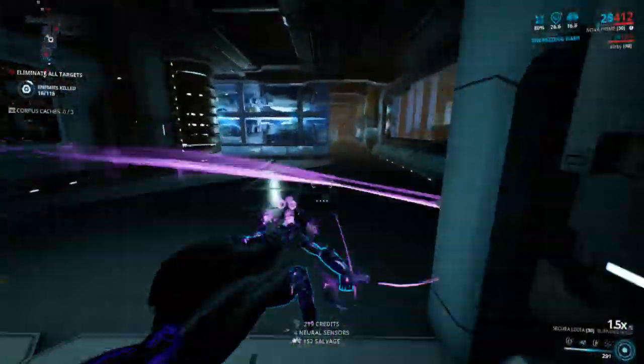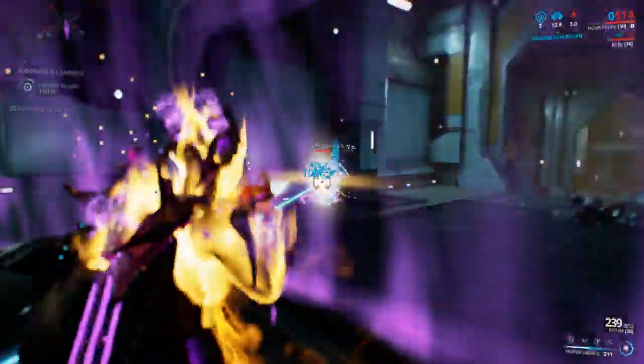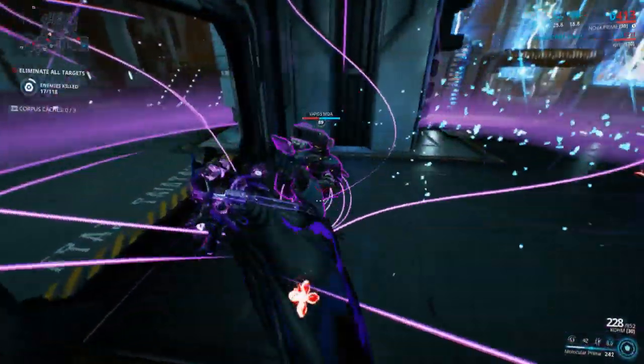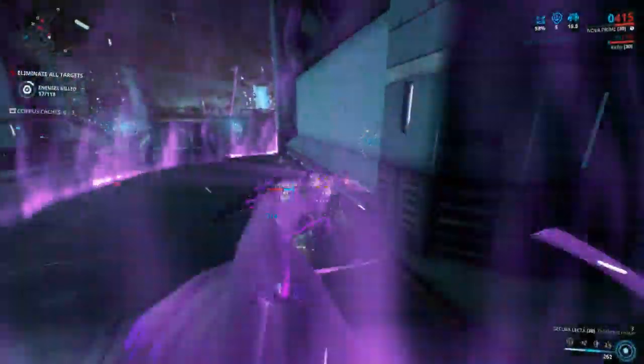These guys are kind of rough right now. They're doing like multiple hundred damage per shot to me. I could have just brought Inaros and there's like no way I would die. Dude, Inaros is just cheating, honestly. But we could have done that, I guess.